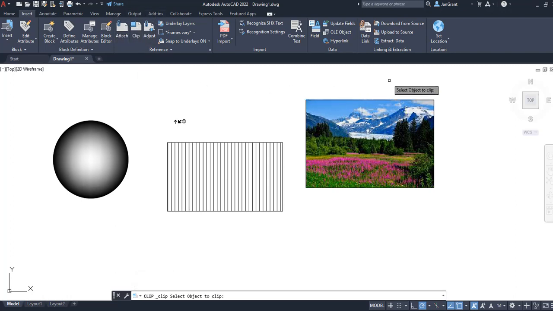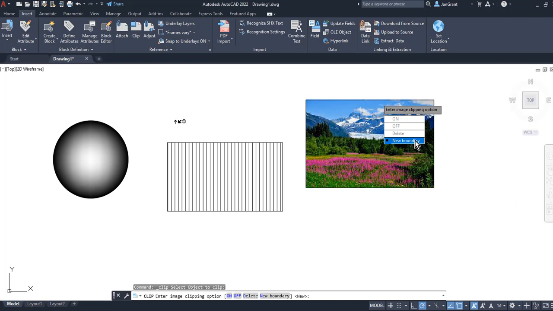If you click on clip and then select the boundary of your drawing, you can see that we're going to be creating a new boundary. So the clip is only cropping the image. It's still there, but you can turn on and off the clip. You can even delete it to get your original image back. But what we'll do real quick is just create a new boundary.